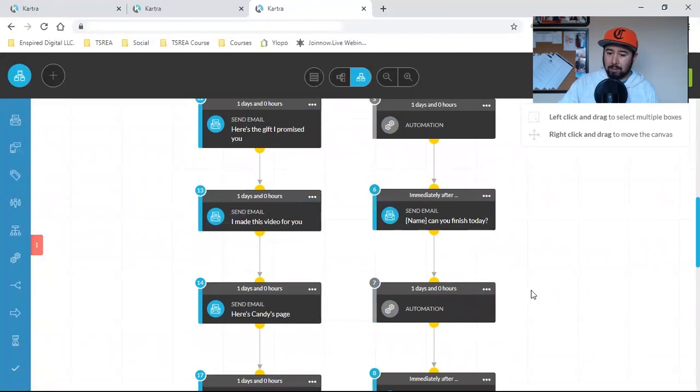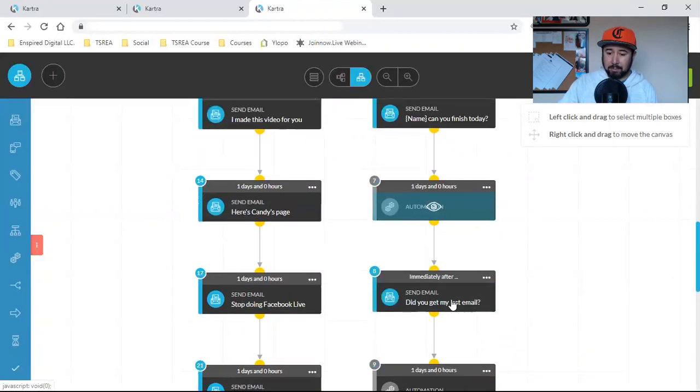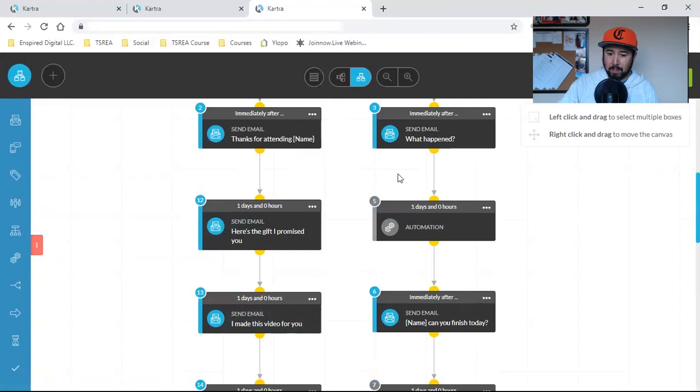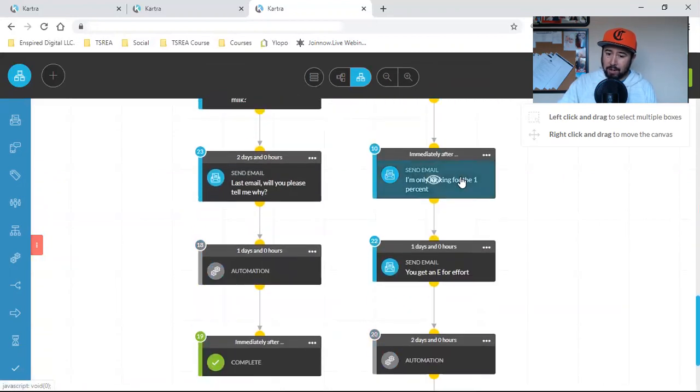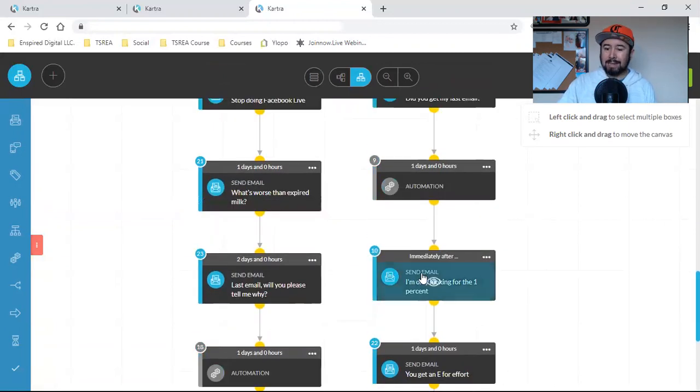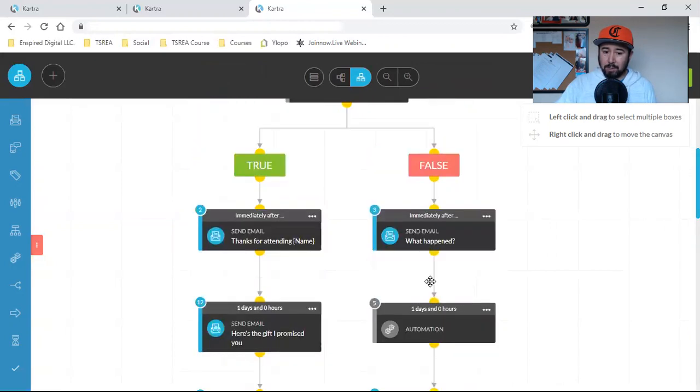And then a day later, the system's going to check: do they have the tag or do they not? Do we send them down or do we send them to step two? So no matter on the false side, no matter how far they go down, they can come down to the very last one, which is this one right here. I'm only looking for the 1%. They can get that email and they're like, damn, dude, this guy's making sense. Let me finish watching the damn web class. That's when they end up finished watching it and the system's going to check if they did and send them to step two. And then they go up over here.